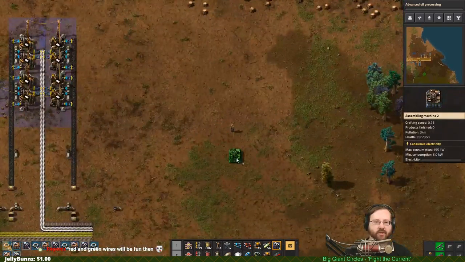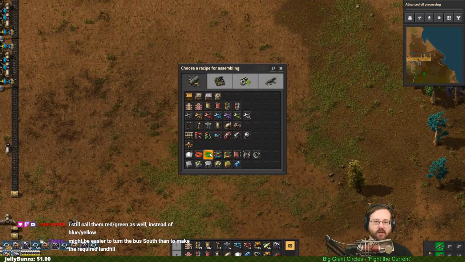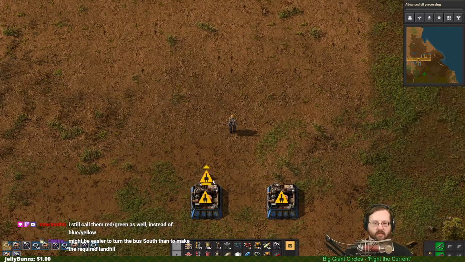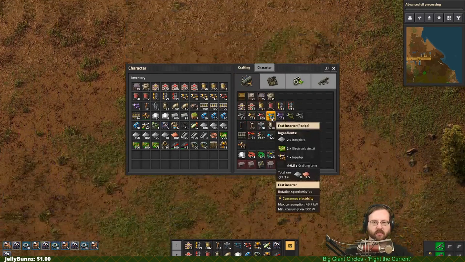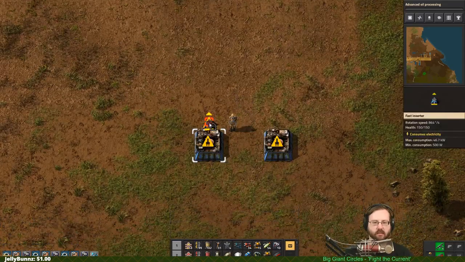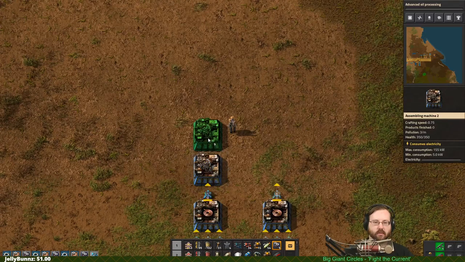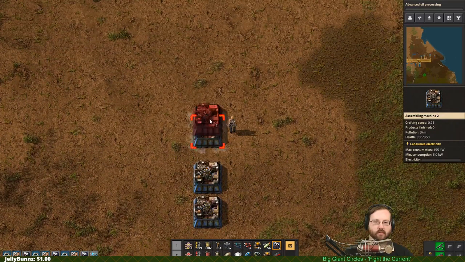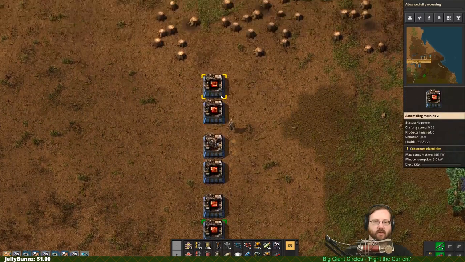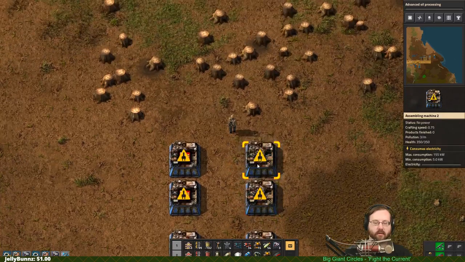So each copper wire factory, so this is a copper wire factory. This is also a copper wire factory. Each copper wire factory will produce enough copper wire for six. Oh, I'm out of, well, that's unfortunate. Will produce enough copper wire for six. Put that there. 2, 3, 4, 5, 6. For six circuits factories. And this is before you start adding in modules, but there we go.